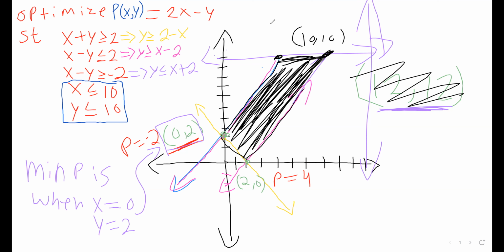Let's see. So y is 10 and x would be... this would be the second line. Let me just do some math real quick. If you drew a better graph, it would probably be 4, but let me make sure, because it may be wrong. It should be a different number, because my graph's not drawn to scale.